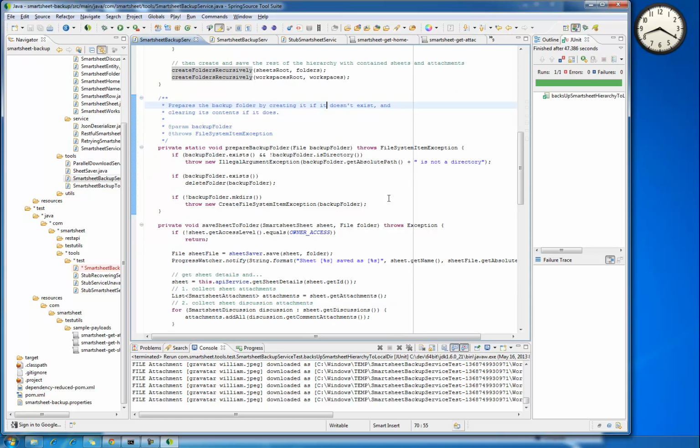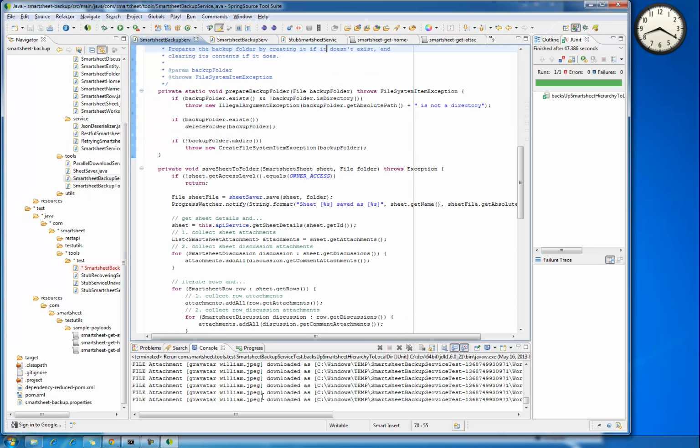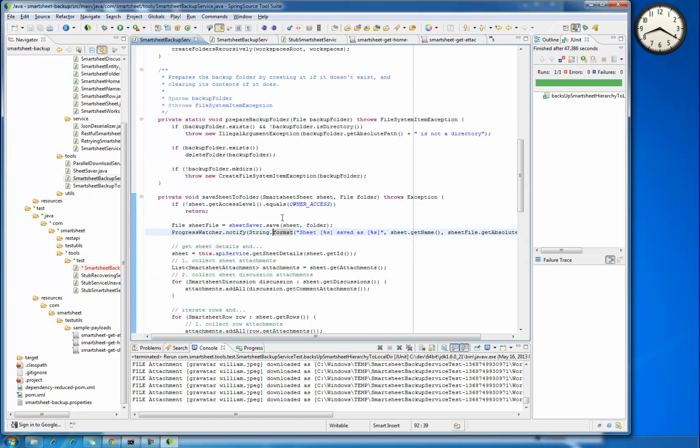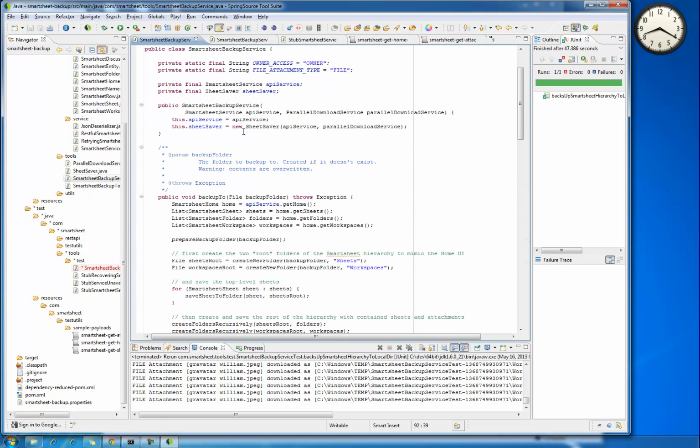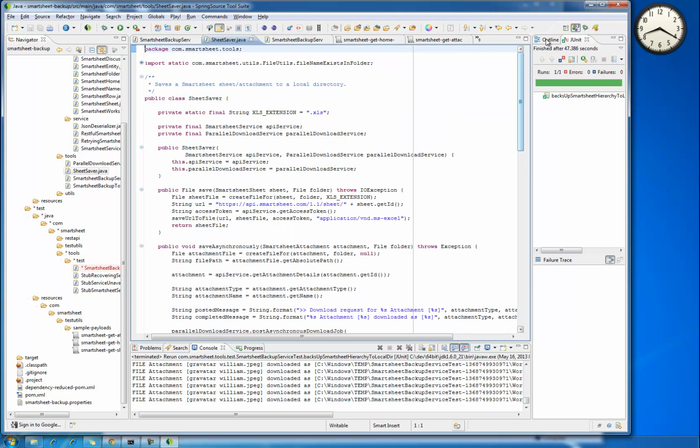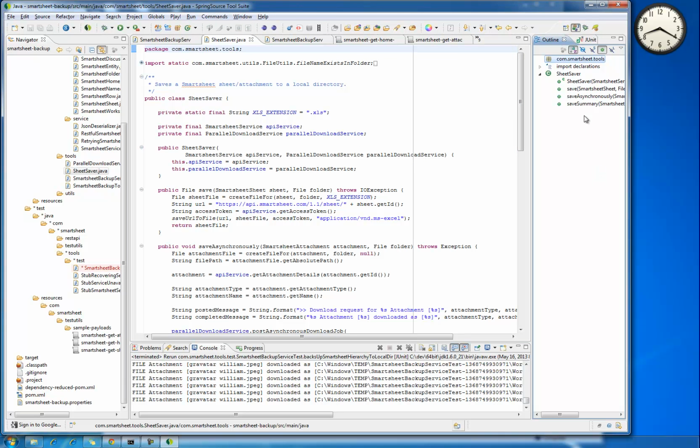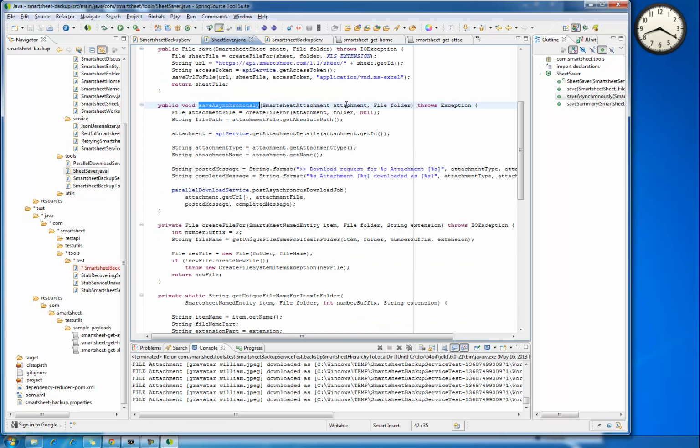Okay, so getting back to this, I have this sheet saver class, and it just has these methods: you can save a sheet, or you can asynchronously save an attachment, and you can also save a summary of an attachment which is not a file attachment.